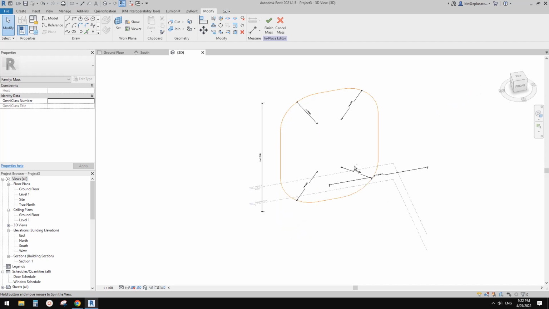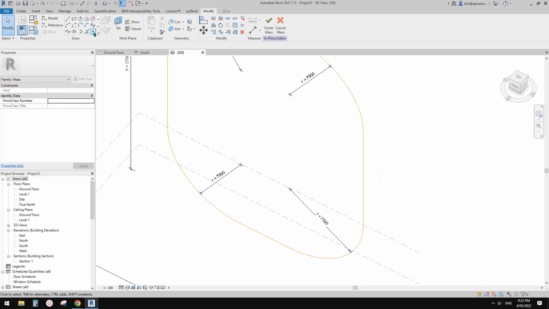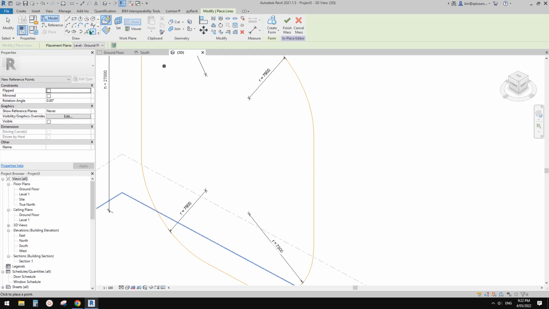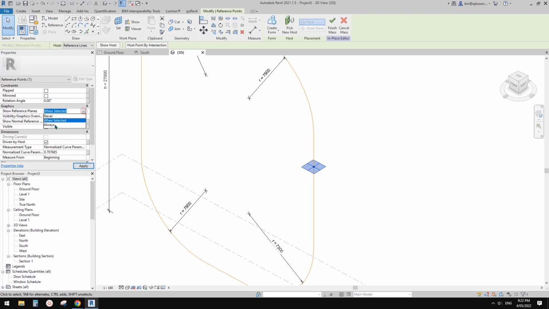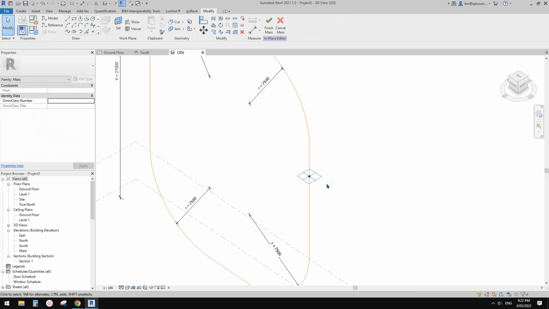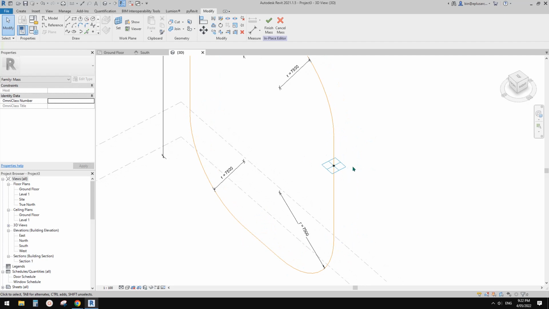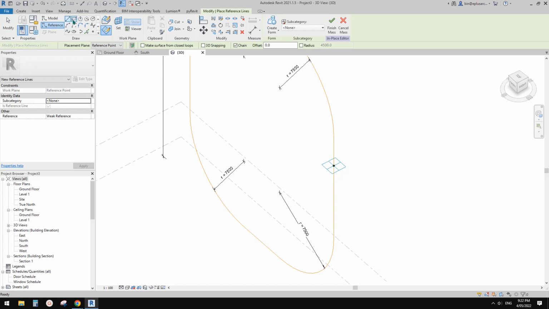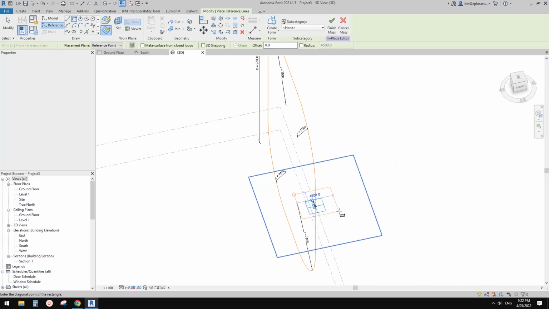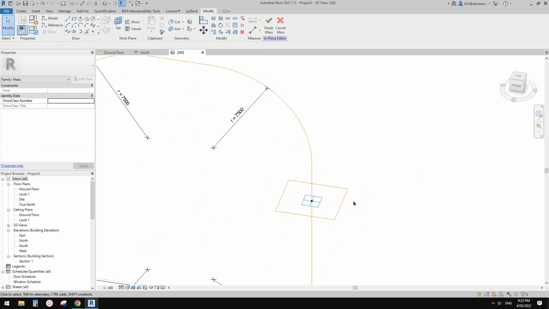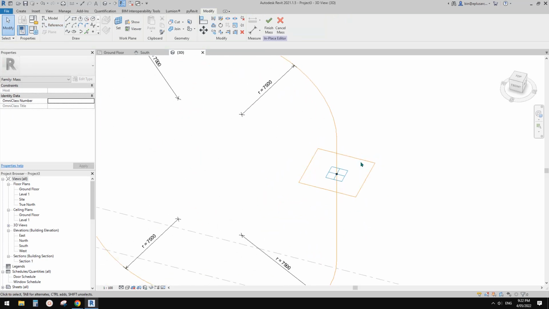So now the next step is we need to place the profile. Why are the dimensions there? Doesn't matter. We're going to use a point, draw on face, and then use this point. Let's change this to always, to make it easier to pick the work plane of this point. We need to create a profile onto this work plane. So we're going to use a reference rectangle again, and also draw on work plane, set work plane, pick this work plane, and then I'm going to just do it.